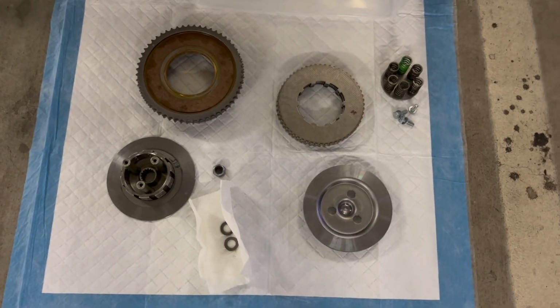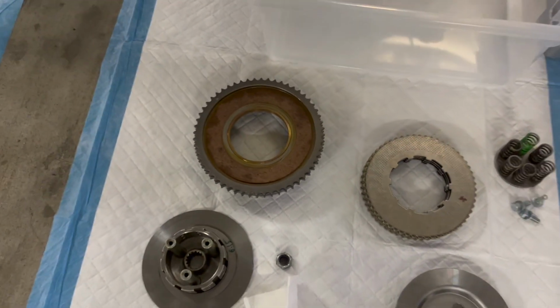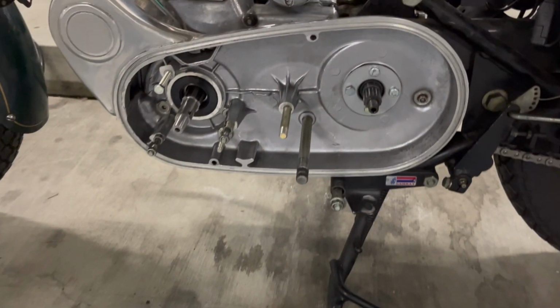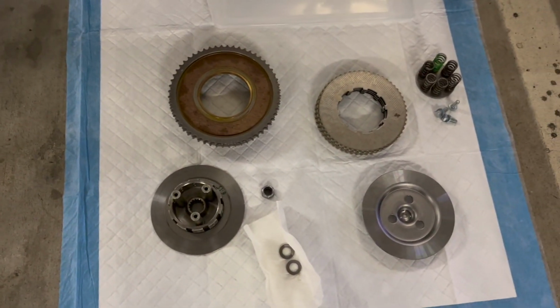So here's my new clutch. There's the rear hub and the clutch basket at the back of it. And there are the teeth, and I need to get the primary chain, and I'm going to hook it around that and the gear, and then they have to go in together. If you remember when I took it out, they just slide right in together, and then I'll assemble the rest of the clutch.